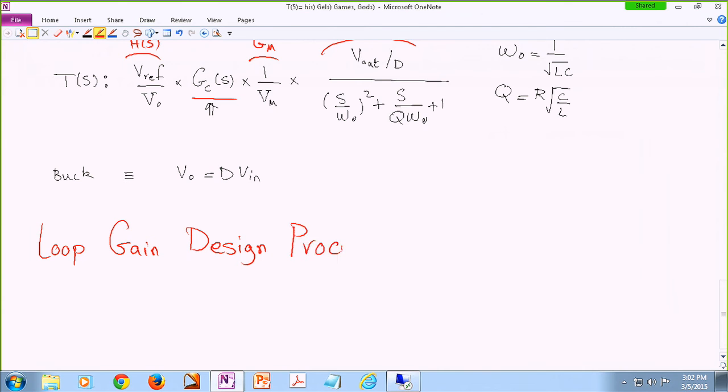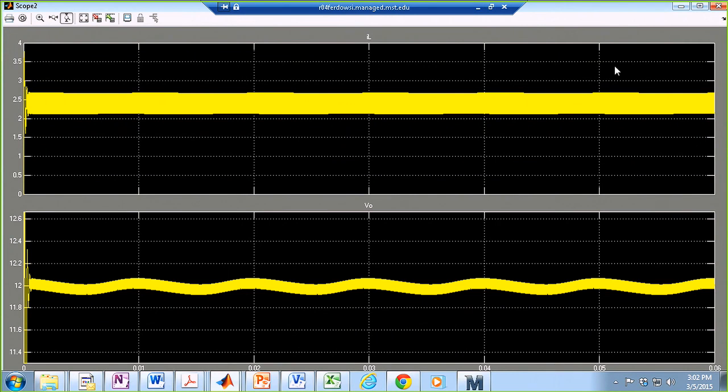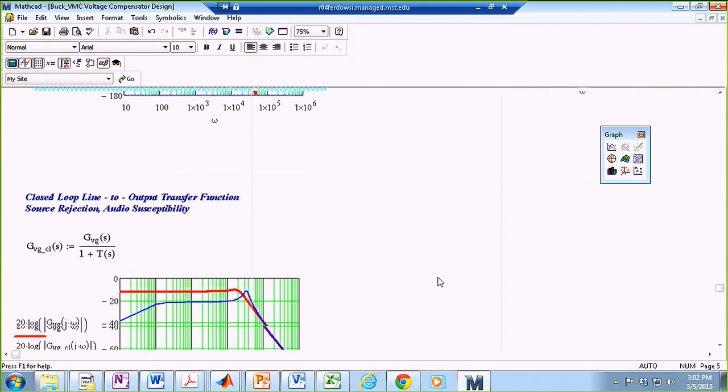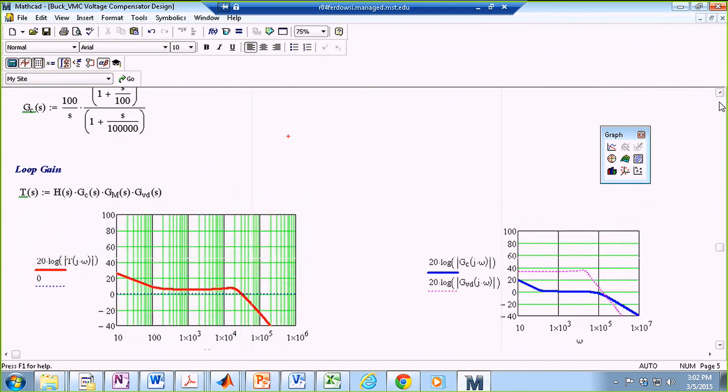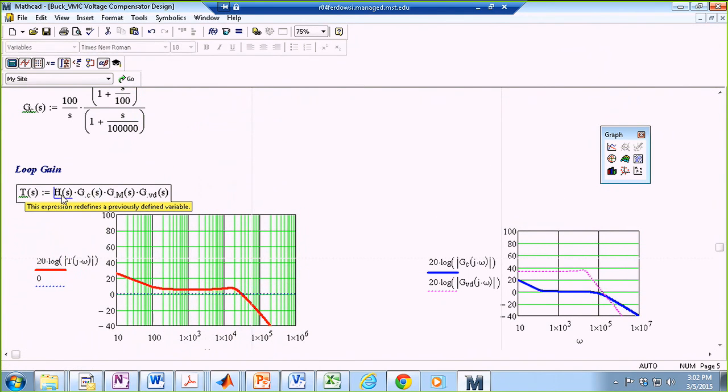So all the GC, GM, and H(s) would lie in the feedback path? Yes, they were all in my MATLAB file. They were all actually being multiplied. Let me show it to you. When I was looking at my loop gain, I was multiplying all those gains. Here's my loop gain. H is here, compensation is here, the modulation block is here, and the control to output voltage transfer function of my buck converter. They're all there.